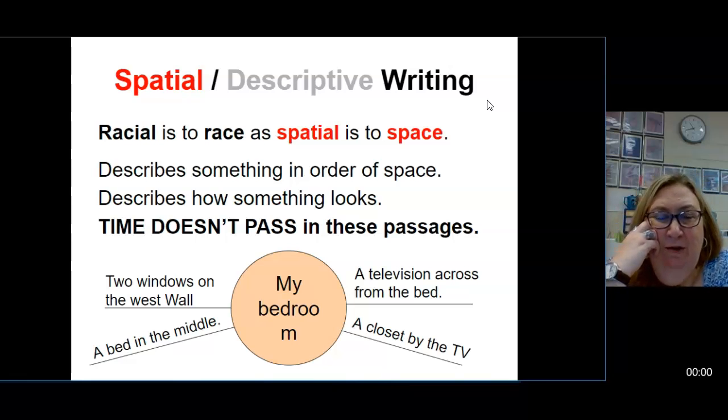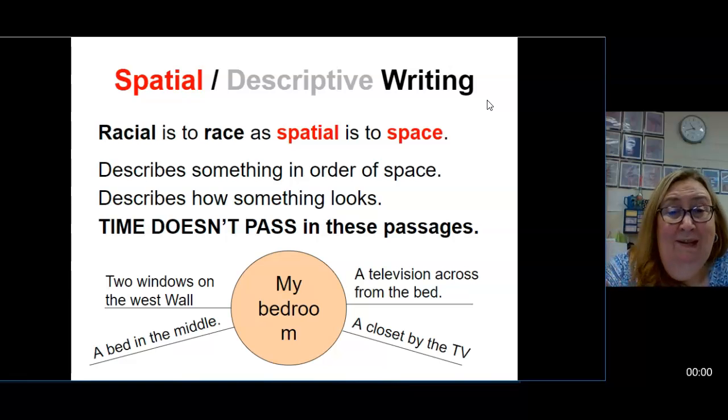It does help me, but here's what I'm missing. Color. I have no idea what colors are in this room. According to this, maybe the only furniture in the room is a bed and then the TV. I'm assuming then that the TV is on the wall. I'm having to make some assumptions. Obviously, this isn't a complete description of the bedroom, but it's a good start.